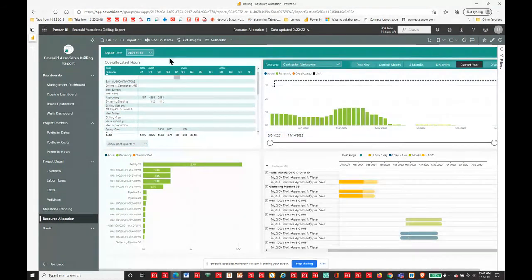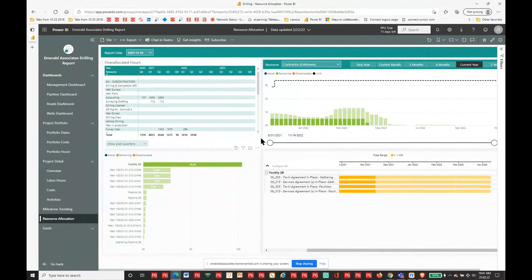Now, in this particular case, I'm looking at not the most current snapshot, but the previous one. You can get this information off of any snapshot you have for that particular time frame. So the last snapshot that was taken, facility 2B, if I click on that particular project, in the grand scheme of where this portfolio requires this contractor resource, you can see exactly where that project falls.